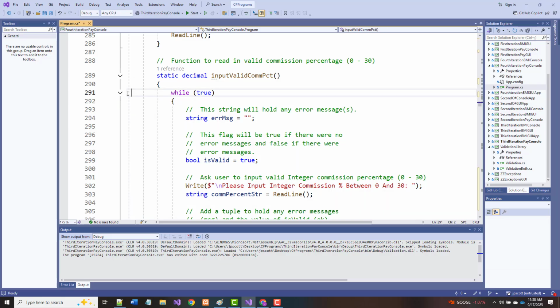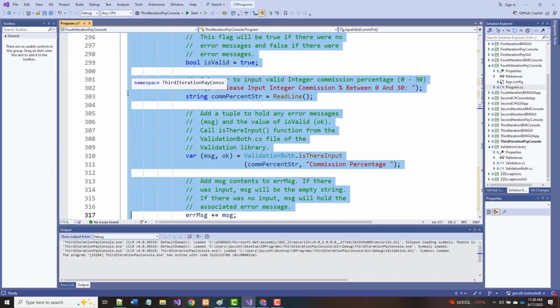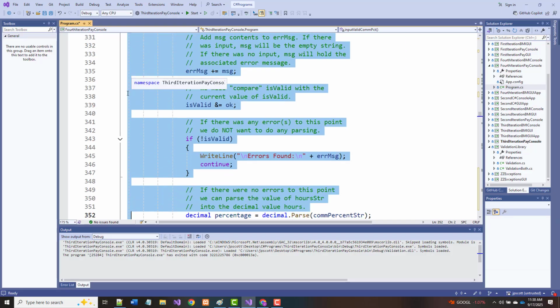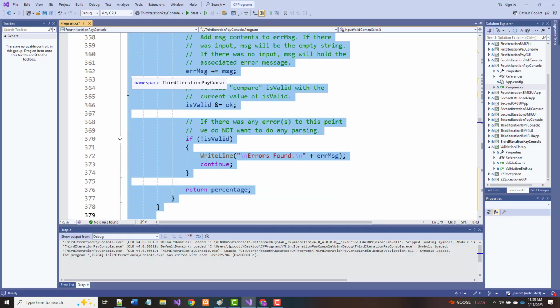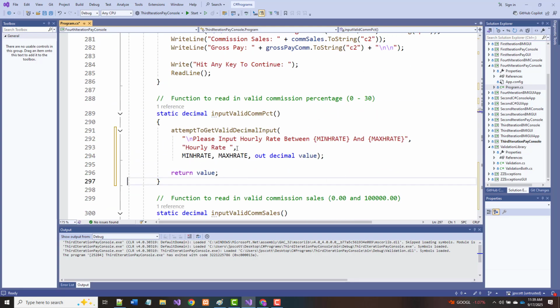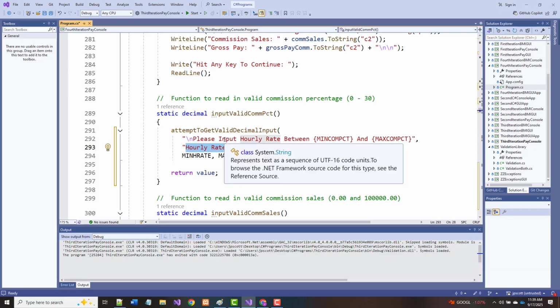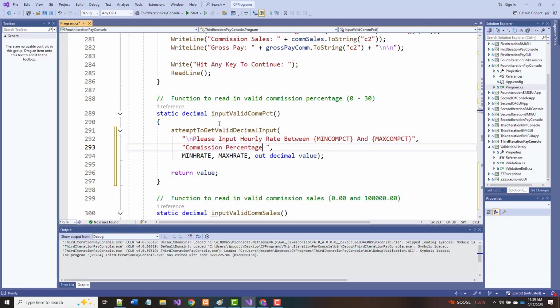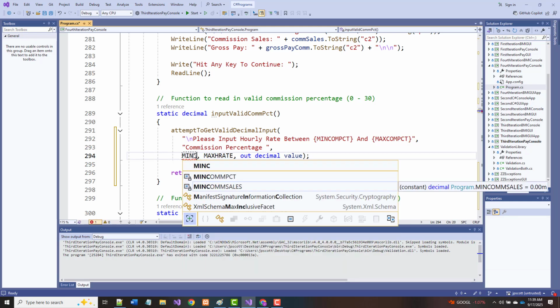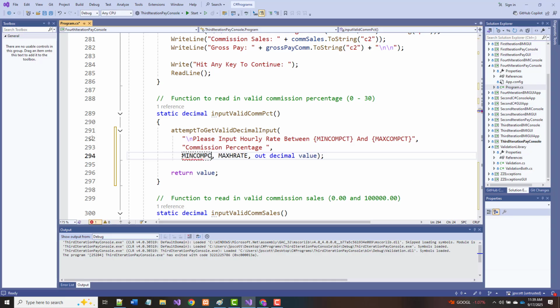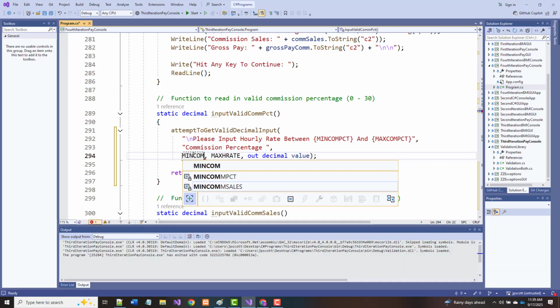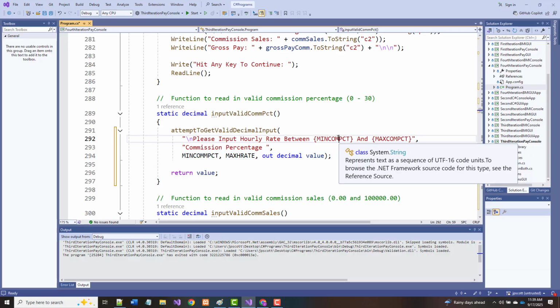Now we're down to the percentage. Okay, that's going to be wrong because there's two M's in there.